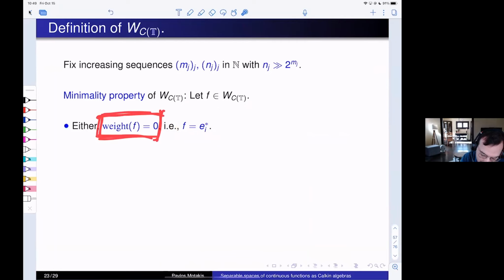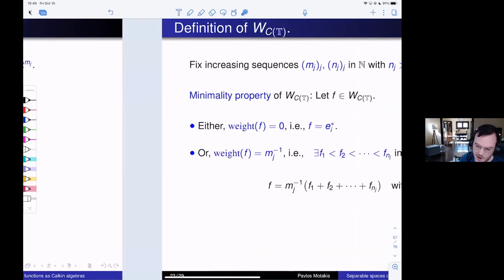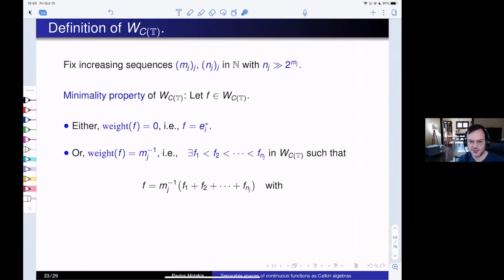This is of some importance. There are weights here which are actually quite important to this construction. So either it is of this form, or as in the Gowers-Maurey type space, and as it happens in Schlumprecht space, if it's not a basis element, it has to be of the following form. There have to exist other members of the same norming set, which are successive in c00, so their supports are successive, that are, for some j, j many of them.